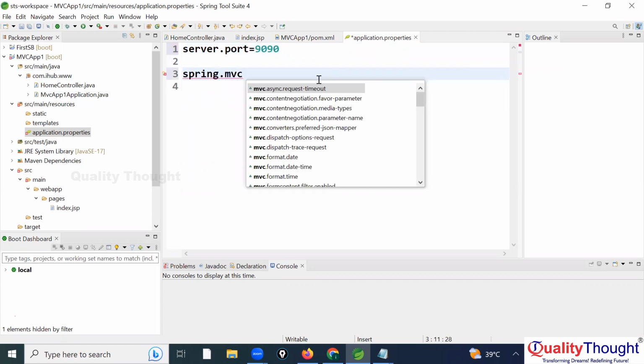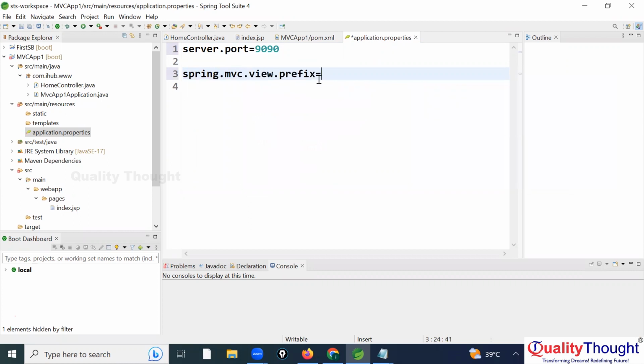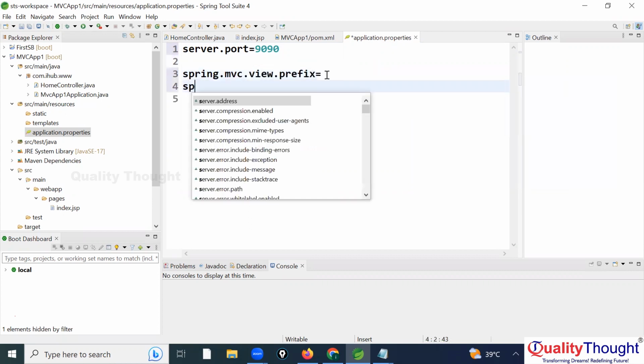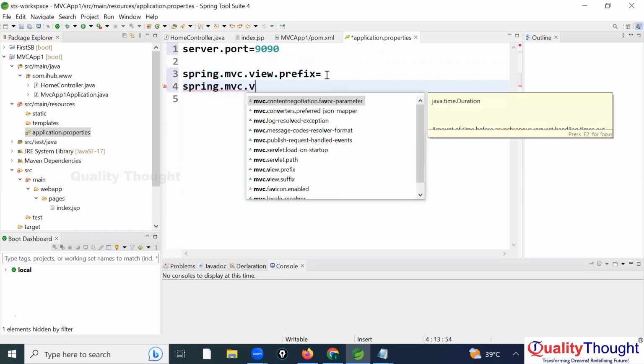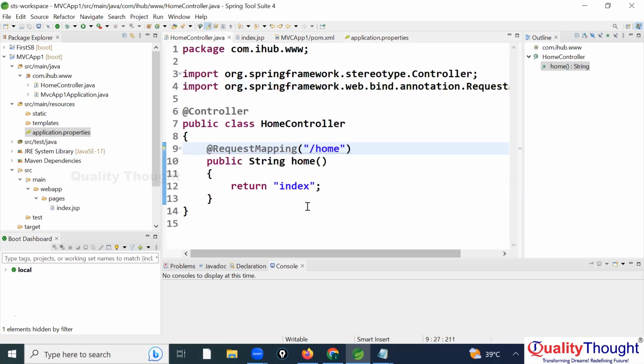Even we need to do spring.mvc. Spring MVC, what here? View prefix, and spring.mvc.view.suffix. Prefix means before. Suffix means after. Sir, I don't know why you are taking this configuration. Sir, you go to the home controller, you wrote only index. Index means what?